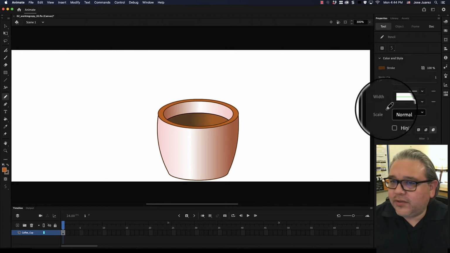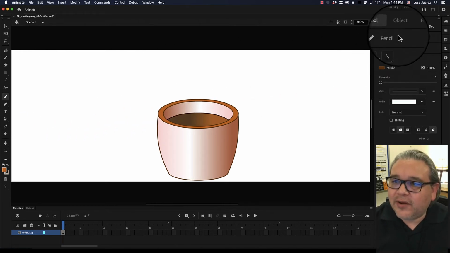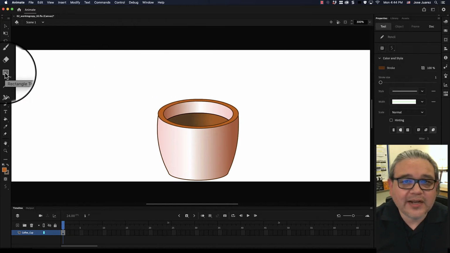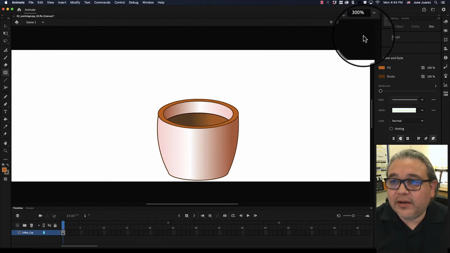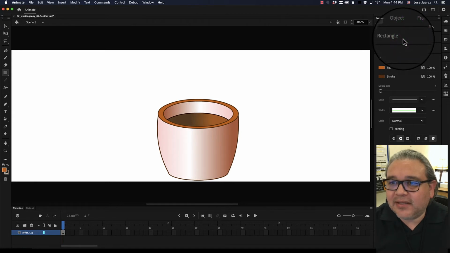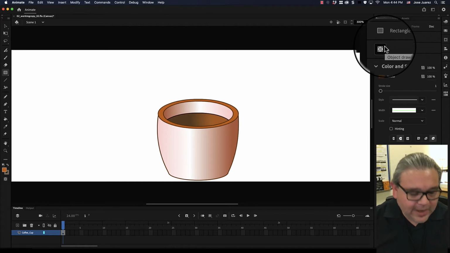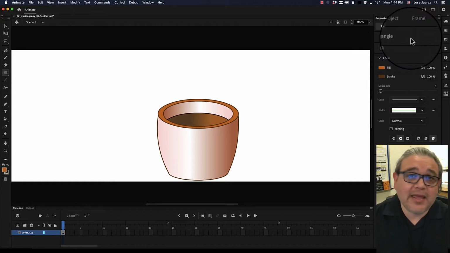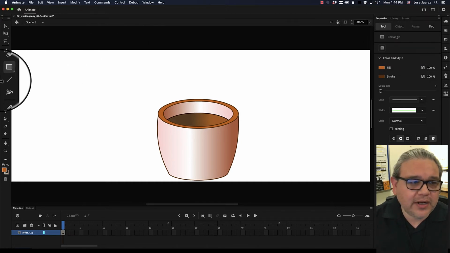And when you click that pencil tool, remember over here in properties, everything changes, right? Now you can see where it says pencil tool here on the top. If I click over to the rectangle tool, you go back over here, and it shows you rectangle. So depending on what tool you pick, the properties change. This is a reminder, a refresher, so everybody can pick it up. Maybe that's an epiphany moment that you just had. It'll change. So we're going to go back to the pencil.